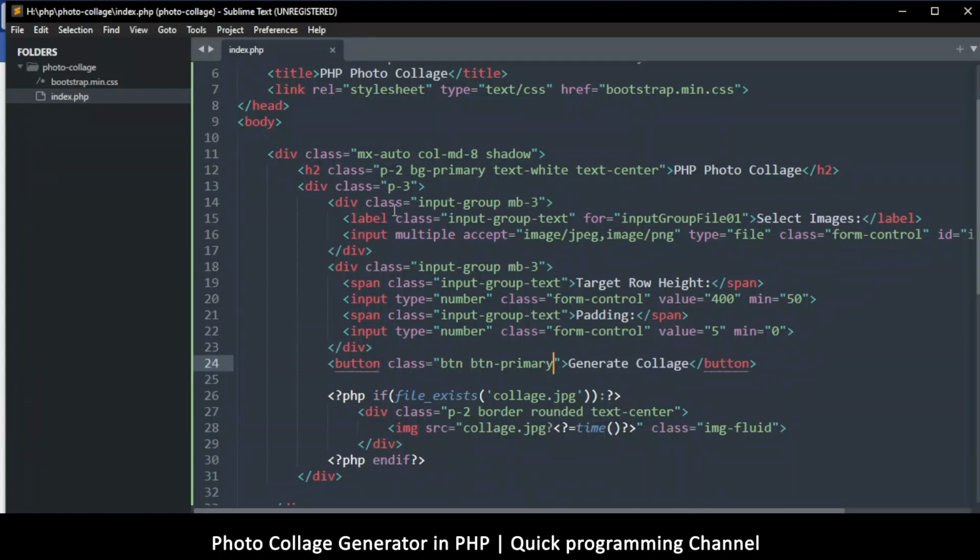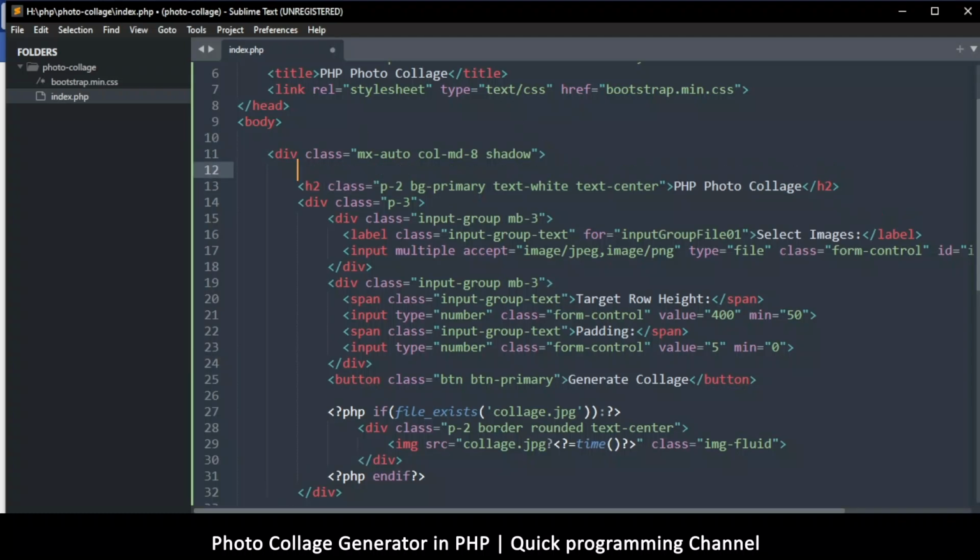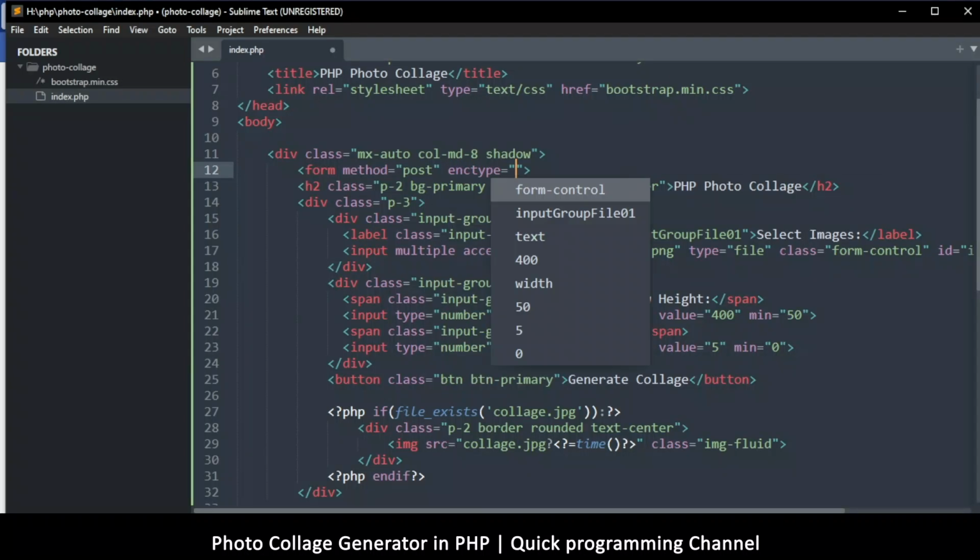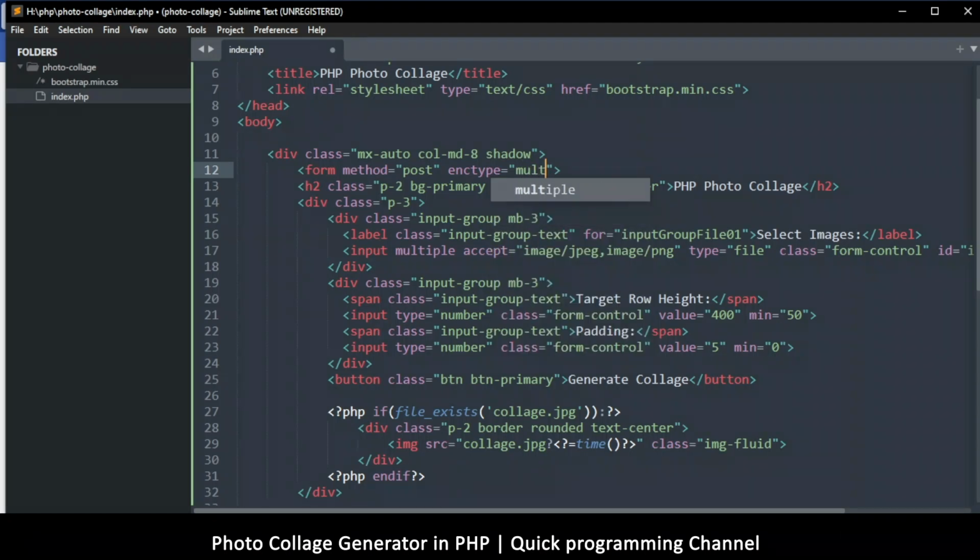Now, since this should be a form actually, let me just wrap this inside a form. Now the method is post, of course, and then we need an encoding type since we are uploading images. So it's usually called multipart/form-data, I think, something like that.